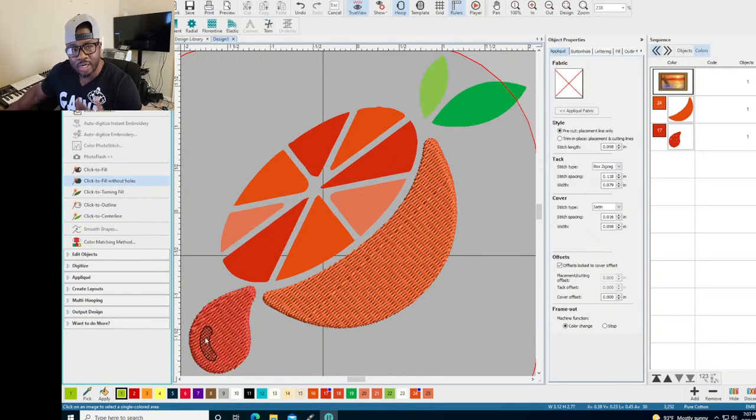But I could still click on it and get that white piece there. Okay, so just because it covered it all the way up doesn't mean I still can't digitize the little white piece that's under there. What it's gonna do is put stitches on top of stitches. Now, sometimes your one needle machine cannot handle stitches on top of stitches, and it may cause needle breaks. What you can do with this is, and I'm about to get off subject just a little bit, you want to go to edit objects.